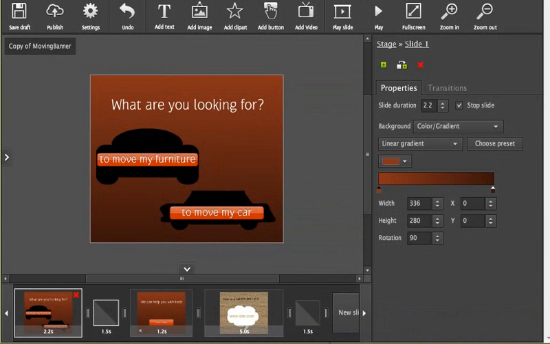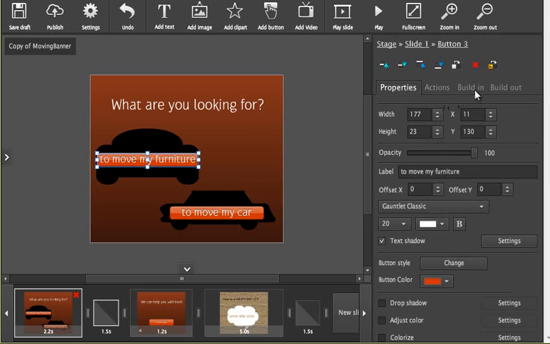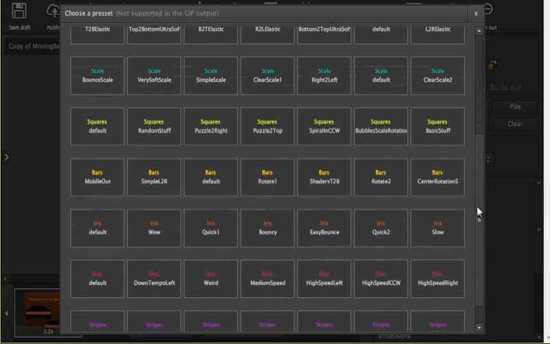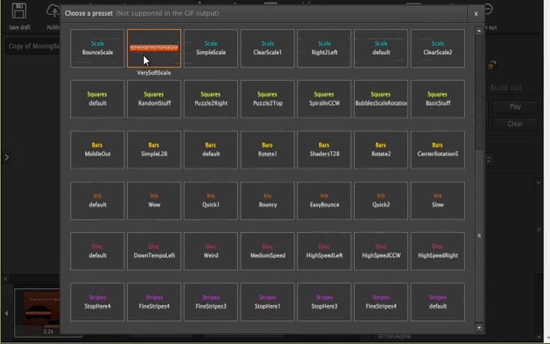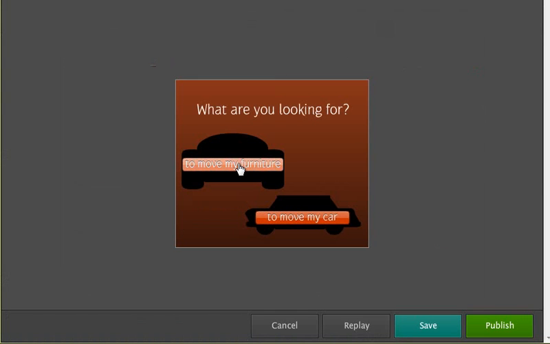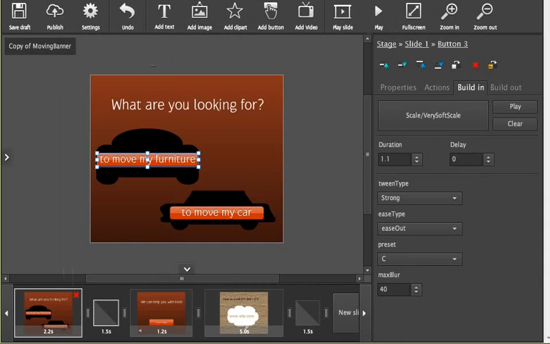And also, just like PowerPoint, BannerSnack has nice build-ins and build-outs. So if, for example, I select this object right here, I can do build-in right here, and again there are many build-ins and build-outs you can choose from. Also very nice animation. So if I just pick one and again press play, you see that the animation played out just as I selected it.